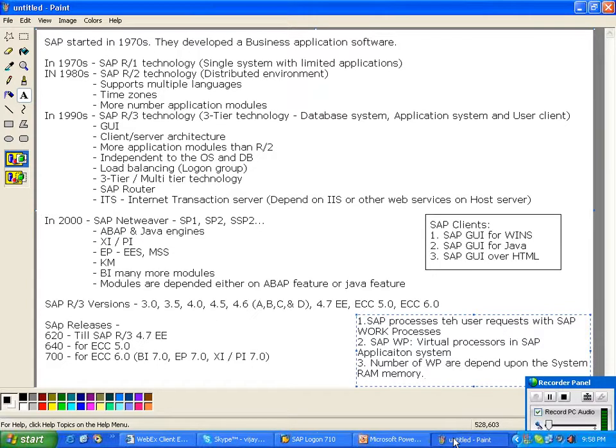Yeah, understood. I have to check how much memory exactly each work process is taking up. I'm not sure whether it is equally divided depending upon the RAM or it has a constant value.